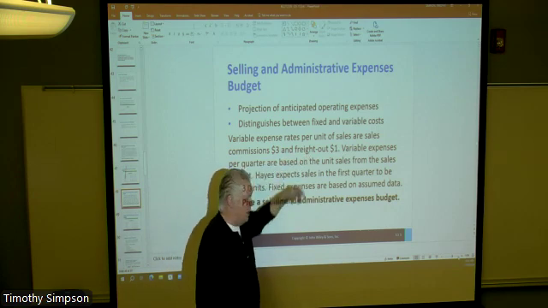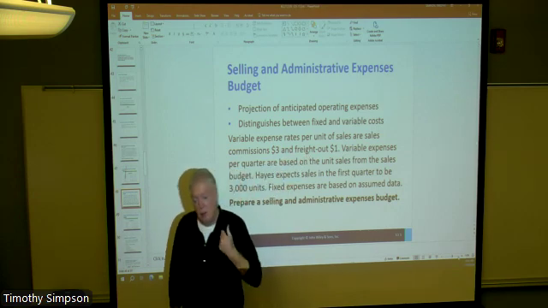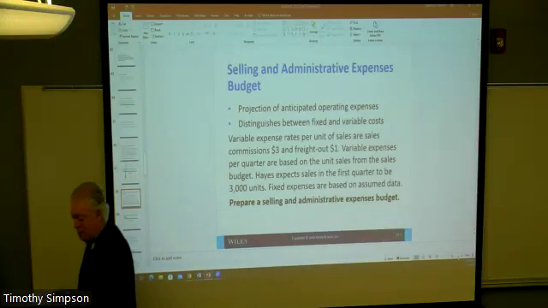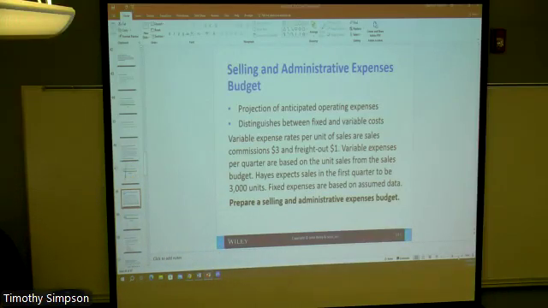Now remember, freight out is not an inventoriable cost. In other words, it's not a product cost. So this is an important thing to remember. And you may not be remembering this from Principles 1, but freight in, if we're the buyer of goods coming in and we pay the freight, those freight costs become part of the product cost. We just absorb it into the product cost itself.